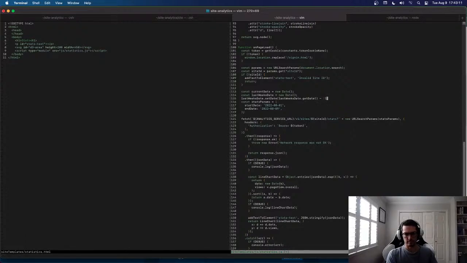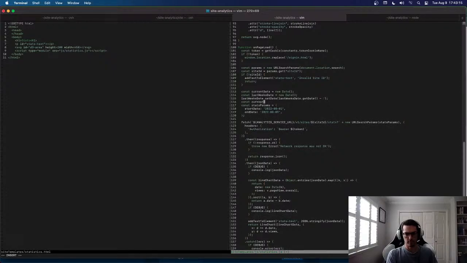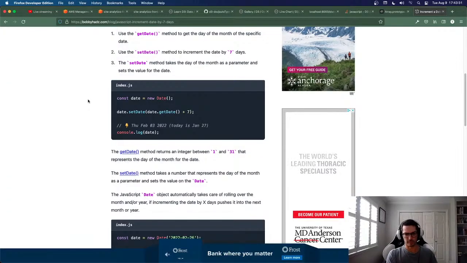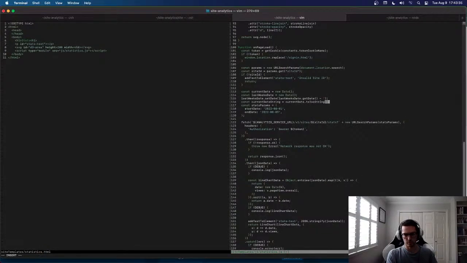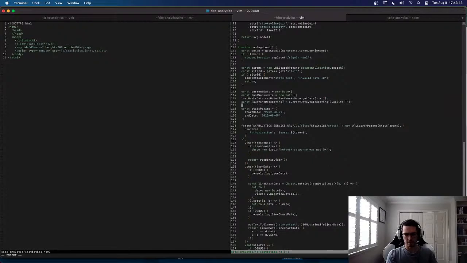And then currentDateString is equal to currentDate dot what is it, toISOString dot split on T, and we only want the first of that. I don't know. I think that's it.